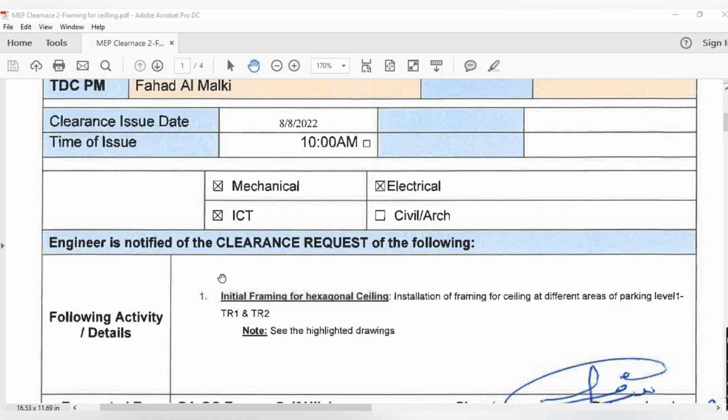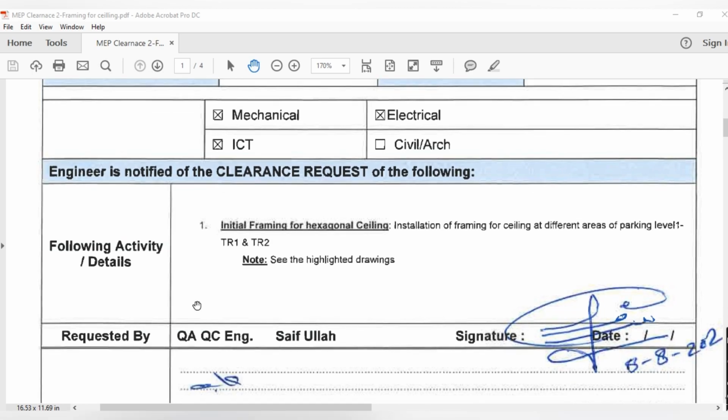Let's see now the following activity details. In this MEP clearance or internal clearance request, I took it for the initial framing for the hexagonal ceiling. When you start framing for the hexagonal ceiling, you have to take clearance from the MEP department, because there are too many MEP utilities like the firefighting system, cable trays, cables, and many more utilities from the MEP department inside the ceiling.